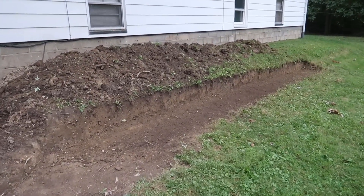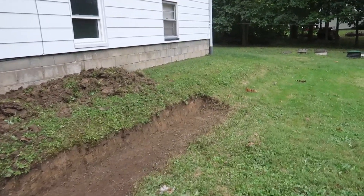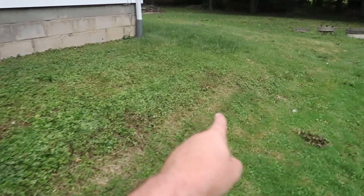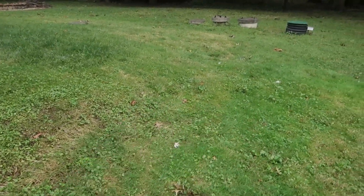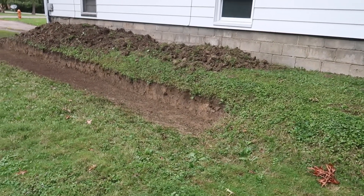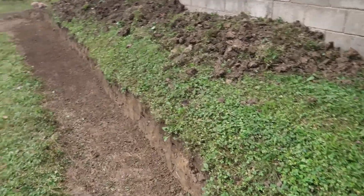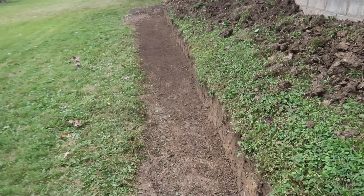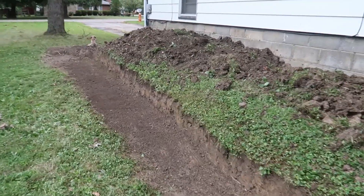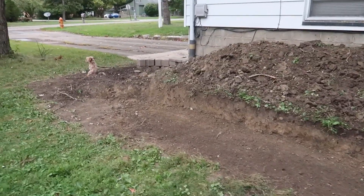Well, progress has definitely been made. I made it about two-thirds, maybe three-quarters, all the way down the side of the yard. This is going to come down here and kind of turn out a little bit. It did get a little bit muddier as I went down the yard, but it stayed pretty consistent. It is a pretty straight line — not the straightest, nor does it have to be, and I'm not even sure this line is going to stay the same. Tomorrow is going to be an absolutely beautiful day so I'll be out here working on it.